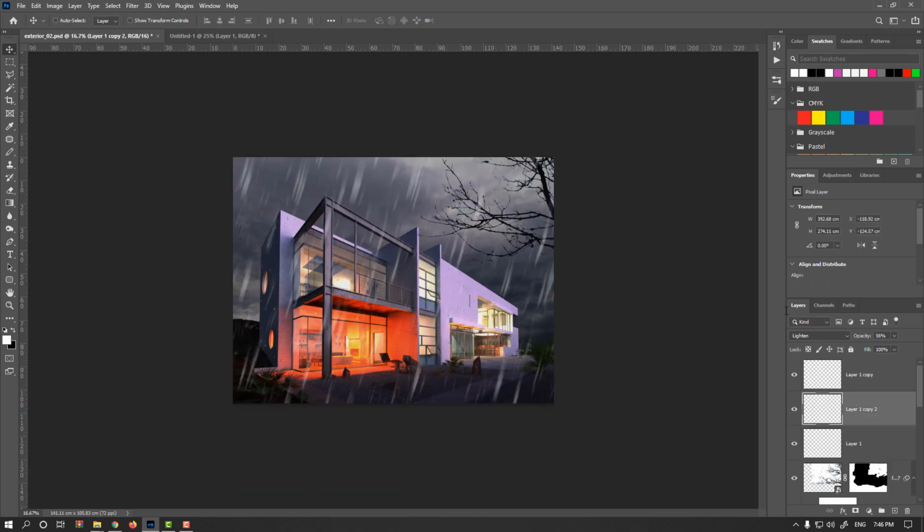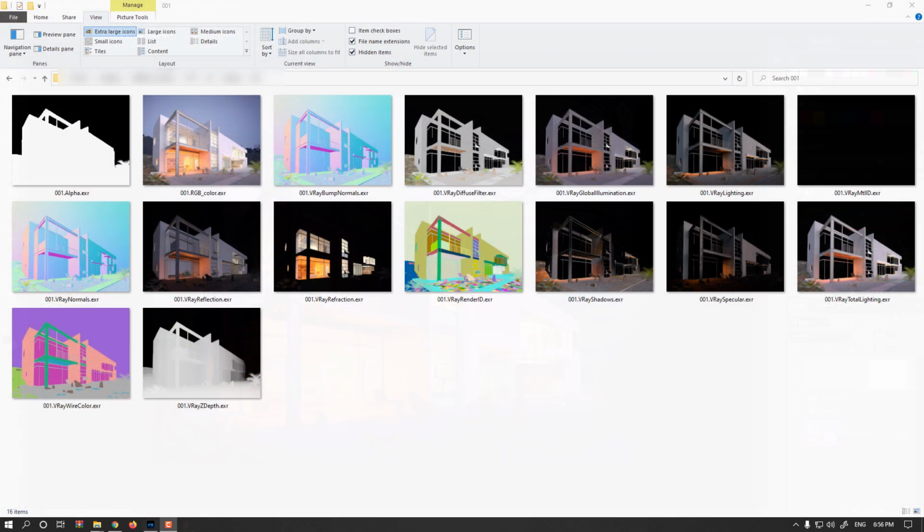Alright, let's start. In the first chapter, we assumed we don't have access to other render elements such as Z-depth, alpha channel, reflection, refraction, or other render elements. Also, our image was 8 or 16-bit, but in this chapter, we will get familiar with 32-bit render image files, tips and tricks, how to manage them, keep gamma corrections, and so on.